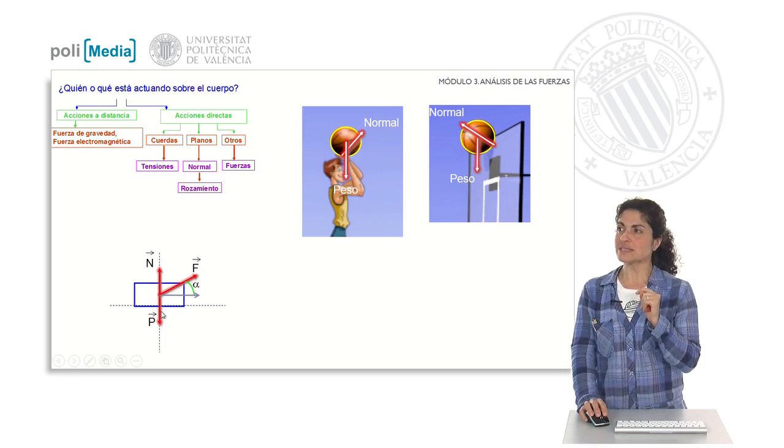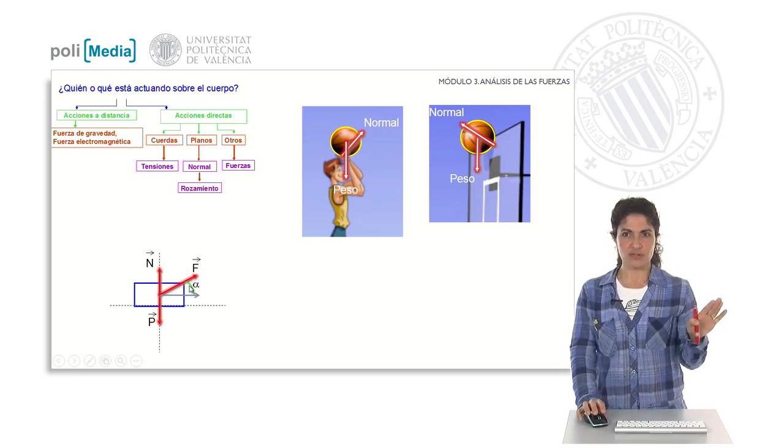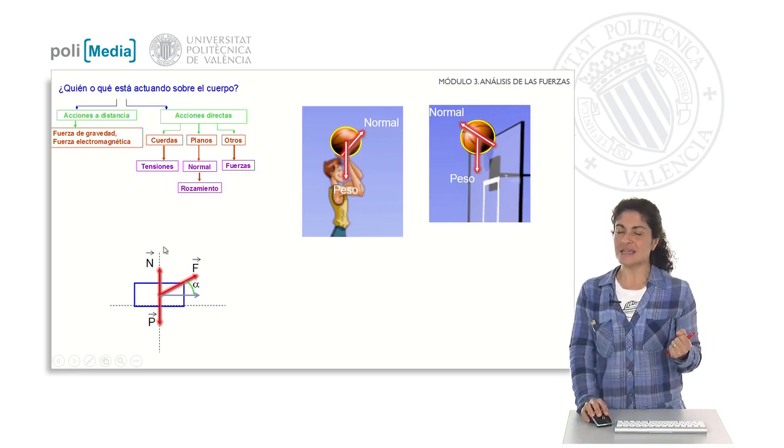And furthermore, let's assume that this force is acting, forming a certain angle with the horizontal direction given by this angle alpha. When analyzing the forces, it will be easier if we consider the reference systems as you have studied them in the previous two modules. We will consider a horizontal axis, the x-axis, for example, and the vertical axis as the y-axis, and we will try to decompose all the forces that are acting on these two axes.